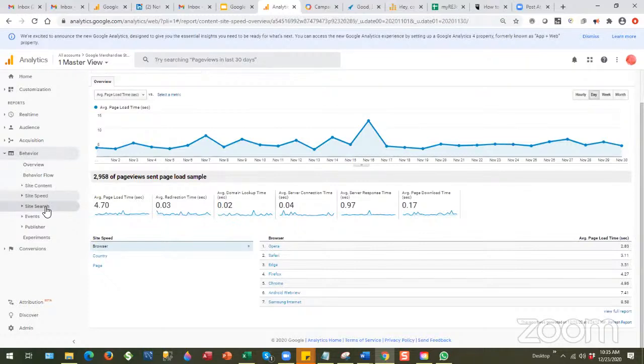Site search is when a user goes into the Google merchandise store and searches for a product because they are not able to find the product at first glance, or they are having some difficulty browsing through the products. All these things are reflected through the site search, and we can make adjustments based on what queries people are typing into the site search.